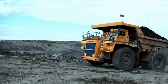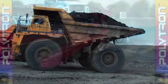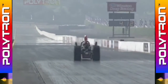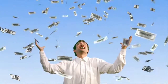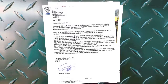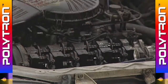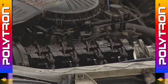Polytron was developed by Eptech Corporation 17 years ago specifically for industrial and professional operators who face the challenges of keeping their equipment running in extreme working conditions. From heavy equipment operators to race car drivers, Polytron proved time and again to save millions of dollars in unwanted repair costs and virtually eliminated unnecessary downtime. In fact, customers have been so amazed at Polytron's results that they've sent in hundreds of videos and thank you letters. To demonstrate the mind-boggling effectiveness of Polytron technology, we'll conduct the most extreme test on an engine imaginable.